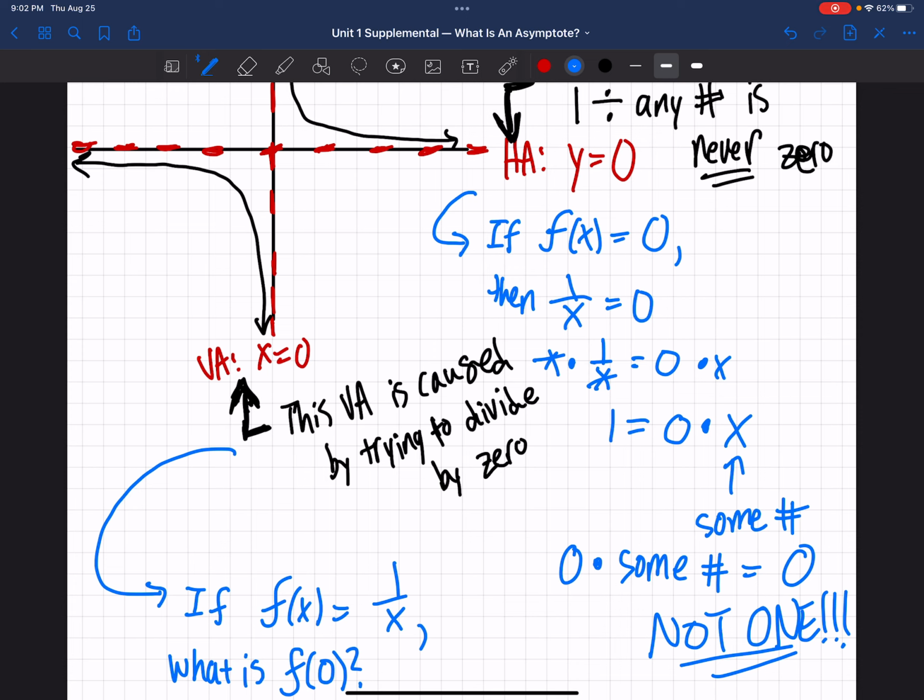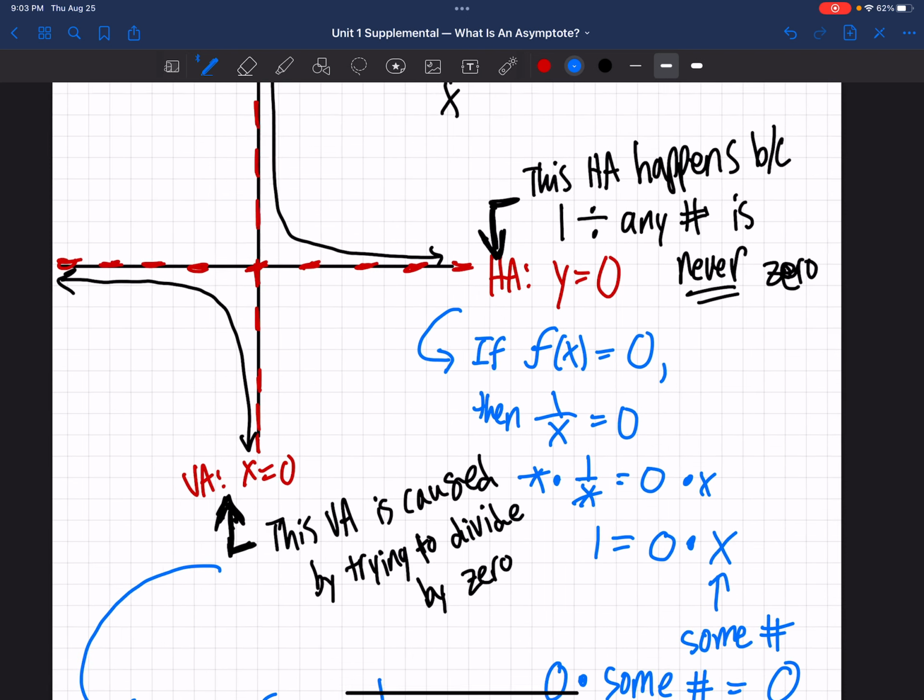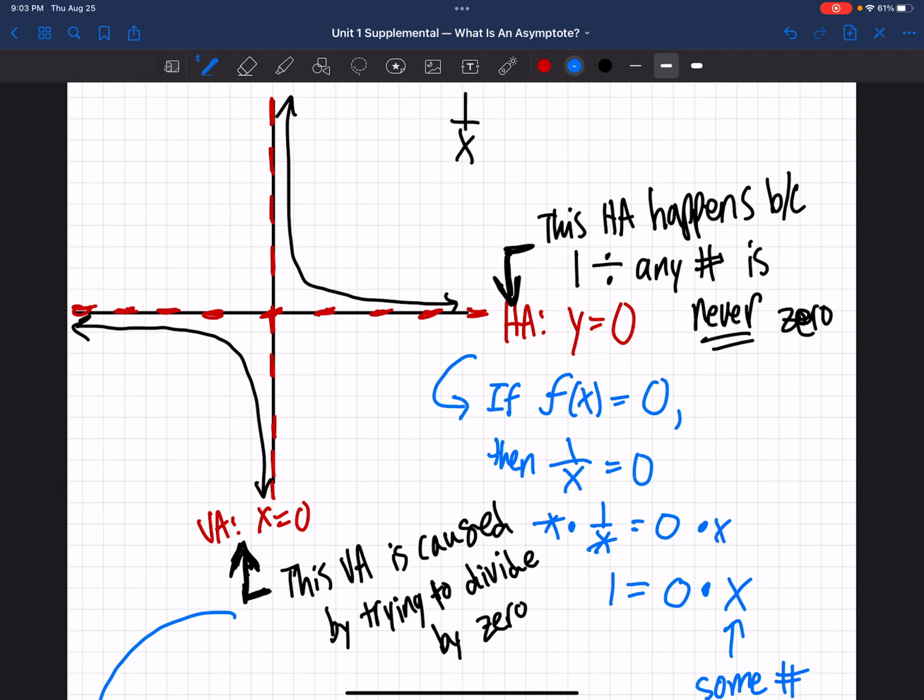Don't think of this in a realistic sense, because then you're going to be like, well, I have a molecule of pie, right? I have an atom of pie. Well, don't think about it like that. Think about it numerically, right? If I have 1 and I try to divide by bigger and bigger and bigger numbers, I'm getting smaller, I'm getting close to 0, but I'll never touch it, right? I'll never actually equal 0. That's why there's a horizontal asymptote at y equals 0.